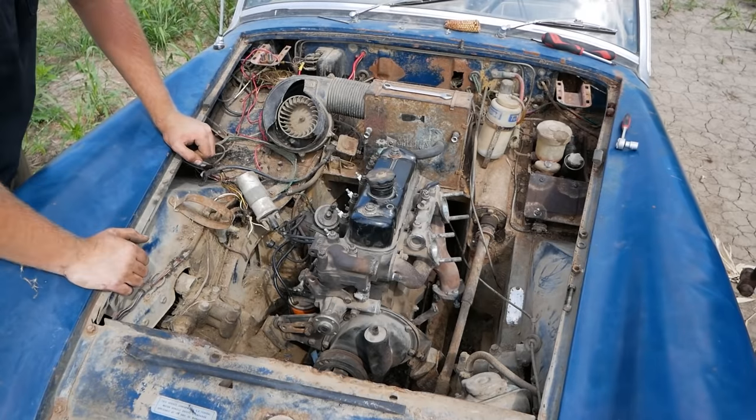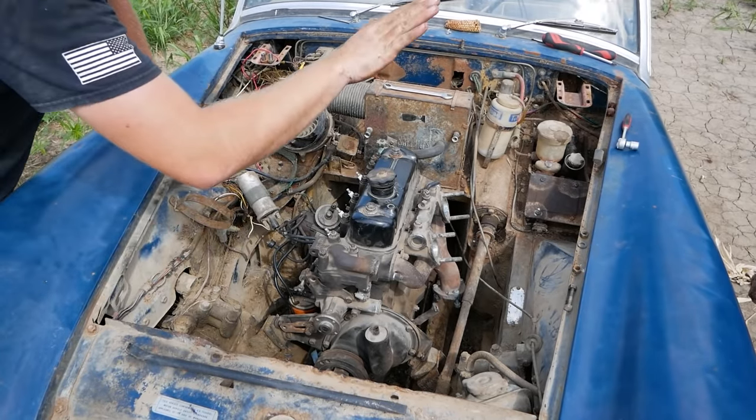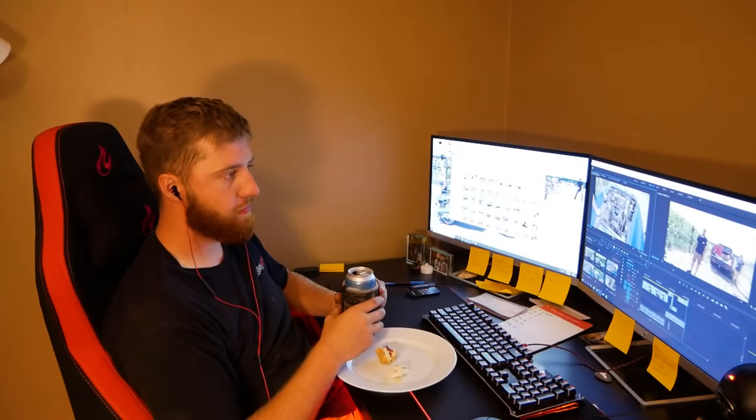There it is. Engine swap in a cornfield. I think I've said that 100 times. I think you have to. You're probably going to get sick of it while you're editing. Boom. You're going to be like, shut up, Kevin.